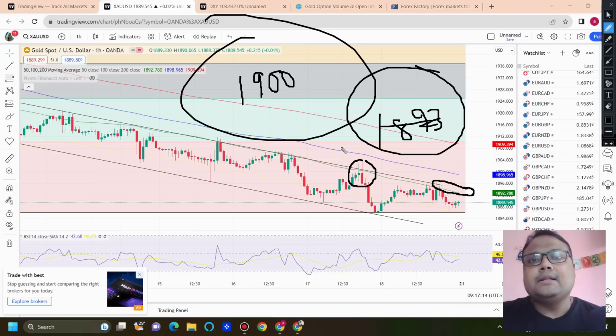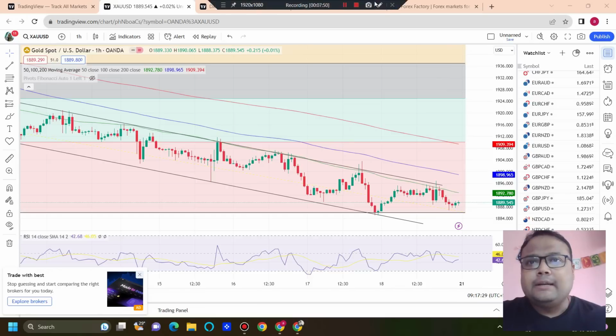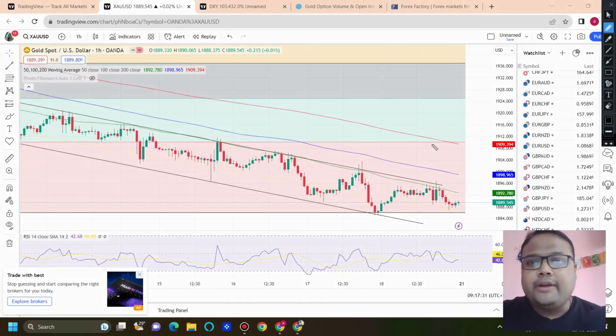But in case the market is volatile, if the market goes up with big green candles, then obviously the 100 moving average will not work. After all, no level is permanent in the market. My dear friends, we are traders, not gamblers. We cannot trade blindly. If you see that the market is standing at the 100 moving average with a big green candle, then obviously you need to be careful.